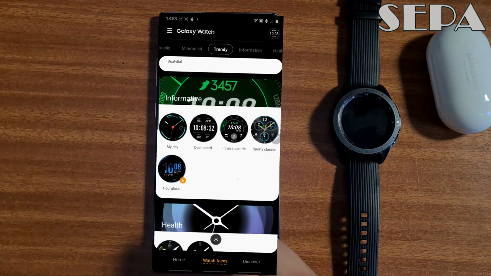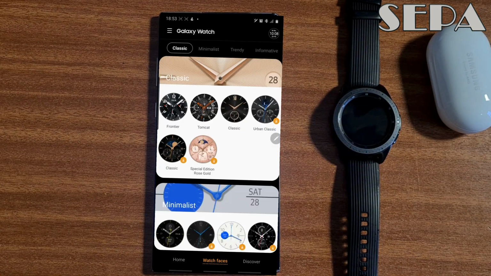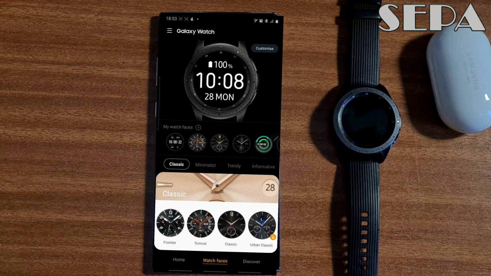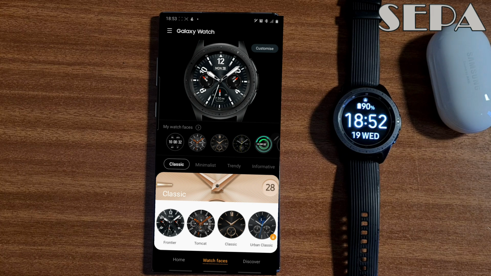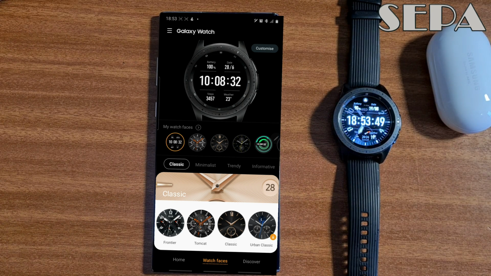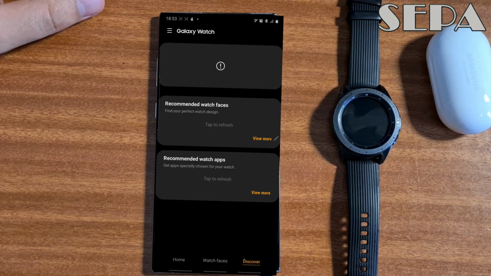But at the same time, it's not something I'm looking to change. I don't see the point of having a watch just to keep a Frontier face, as an example. In my opinion, at least, it kind of doesn't make sense. I would say the classic one is a little bit better, but that's a matter of perspective and preferences.